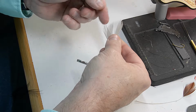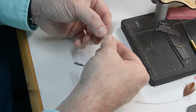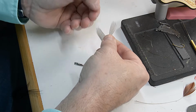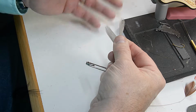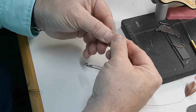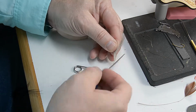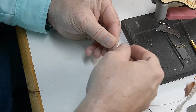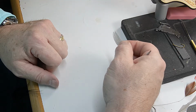Again, if they don't match up like this, that's fine. I have, for the most part down here, those held together. I can turn around and grab the two different sides and massage them a little bit, but as you can see, what I end up with is a nice, almost pseudo slip of mallard flank fibers together for a wing. I'll hold these in my left hand, and I'm definitely going to cut these out because that stem tends to tear up the wing. So I cut those out. My right hand can then come in and grab that, and I have a nice wing for the fly.